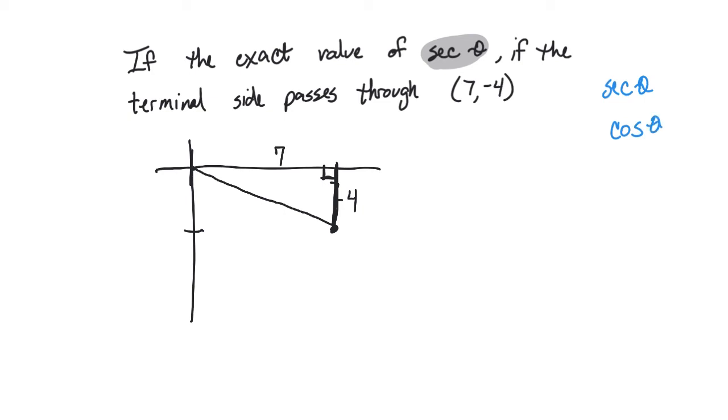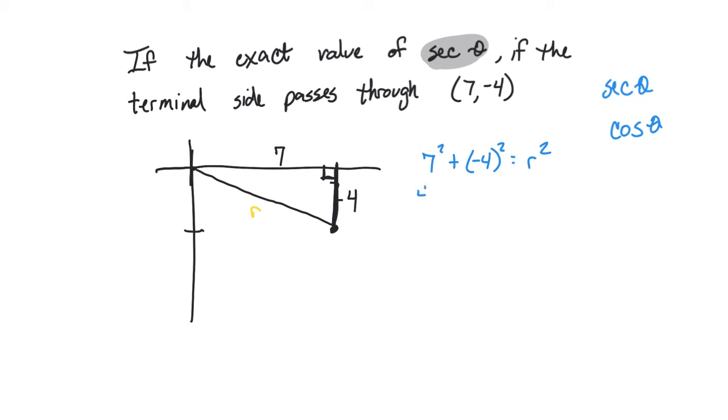And if you want to use the chart that I gave you at the beginning with the 6 terms, you can also look at that and just recognize that R stands for the radius. Regardless of what you do, we need to first find this radius. So using the radius in Pythagorean's theorem, we are going to go 7 squared plus, we'll go ahead and use the -4, -4 squared equals the hypotenuse squared. Or let's call it the radius, why not? So this is the radius squared.